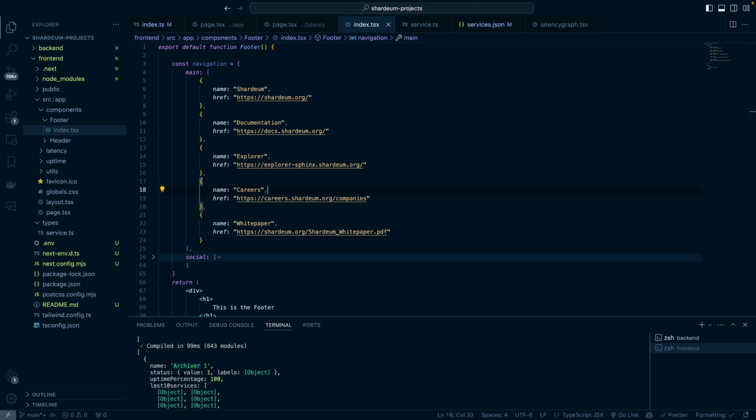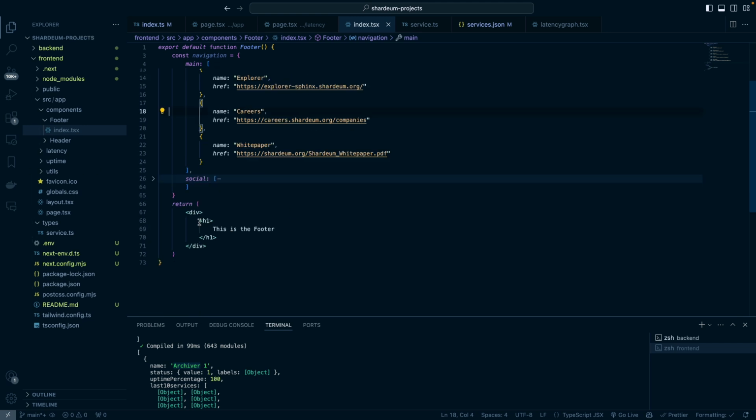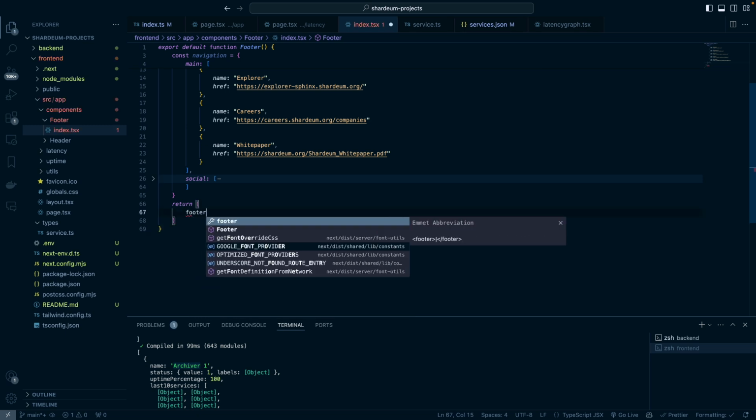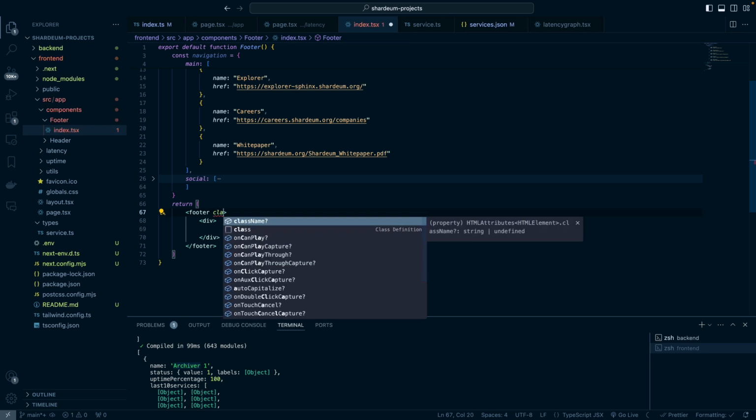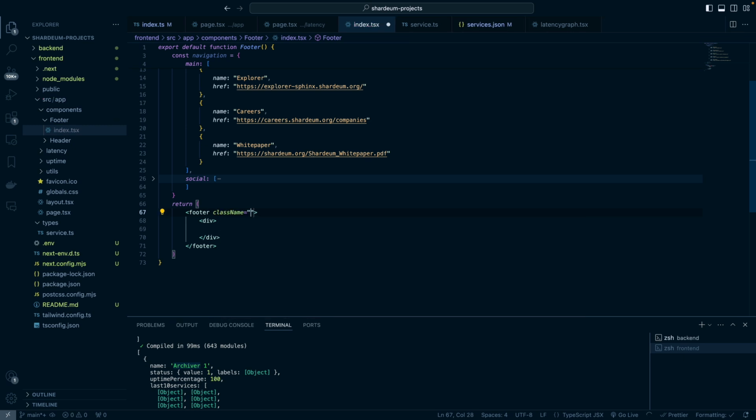Great. Okay, the next thing we want to do now is to actually start putting all the content here to show it. So I'm going to go with a footer, and in there I'm going to have a parent div. I'm going to be styling this as I go along so that I don't have to come back to it later on. This is just going to have a white background for now. If I need to add any more things there, I will do that. Then what I want to do is have inside of this initial div, we're going to have our nav.